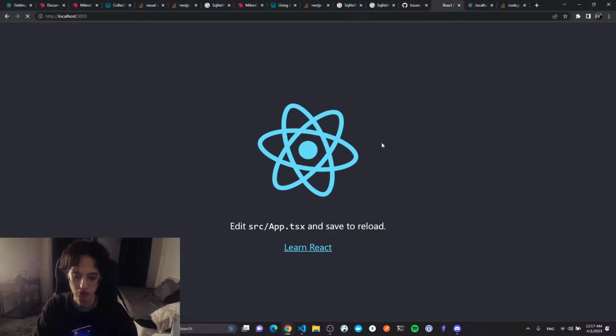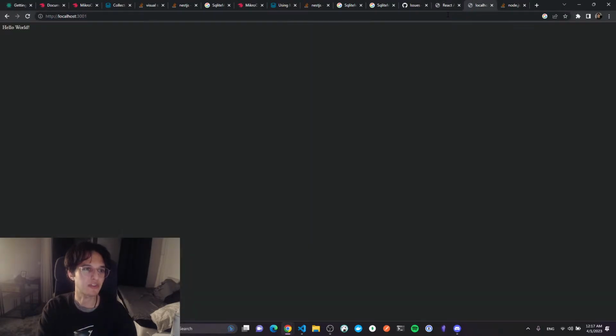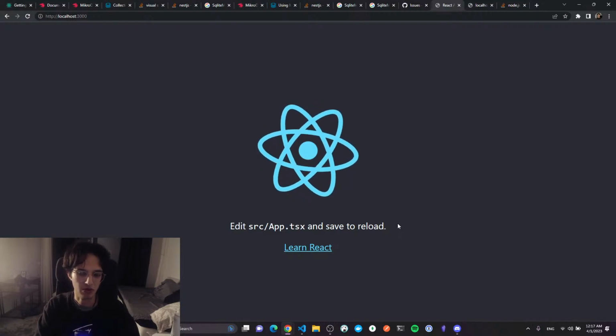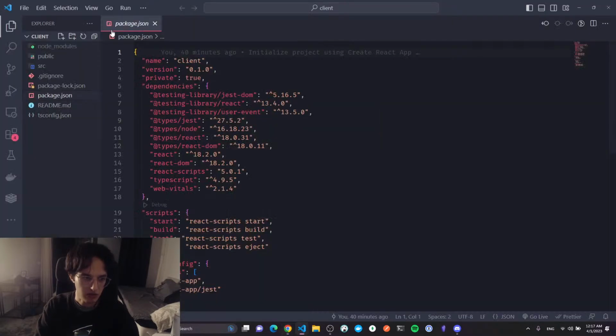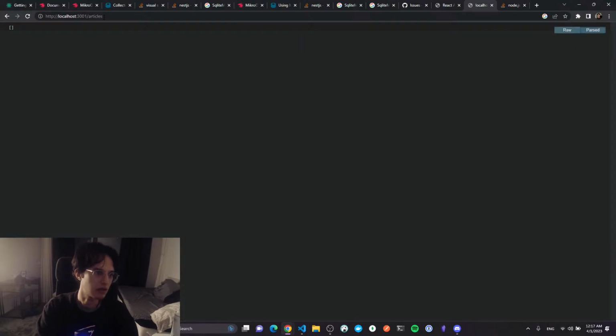Okay, so the React tab is not closed. Yeah, what I said was correct. For some reason, the backend server will get the requests, not the React server. But yeah, now we get hello world. Now if I go to /articles, I should get an empty array.